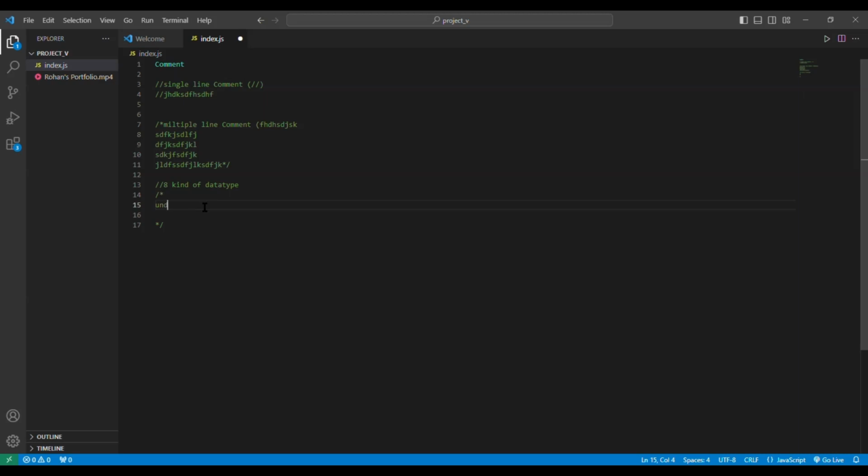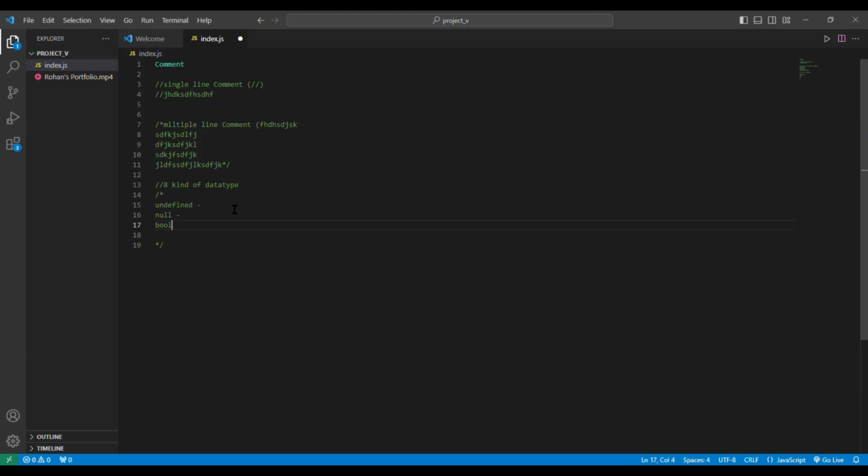First of all is undefined. What is undefined? Undefined is a variable that still does not have any value. So we declared a variable. What is a variable? We're gonna learn it next lesson. But now, if we declare any variable and it does not have any value, it will show as undefined. Okay, then what is null? Null means nothing. So if there's nothing, it will show null. I mean, null is nothing.